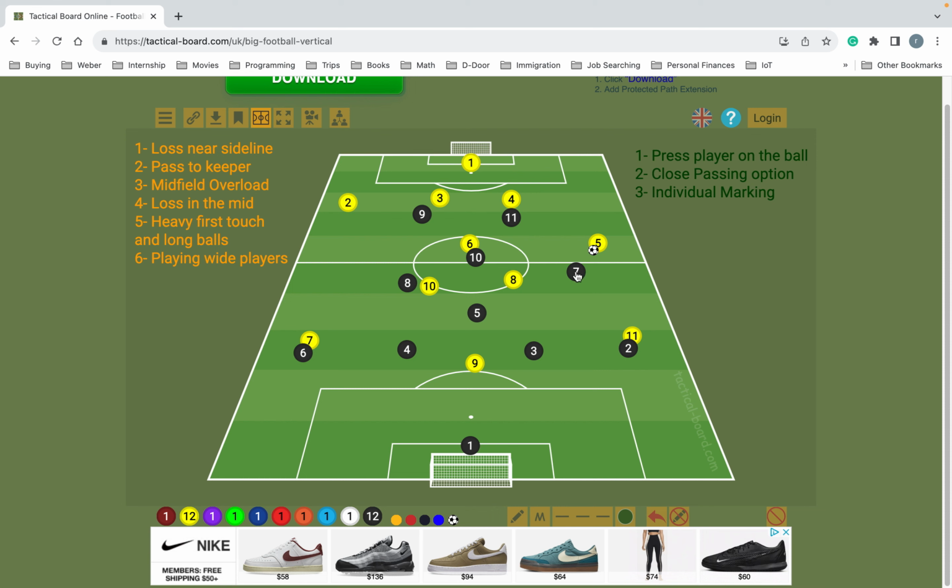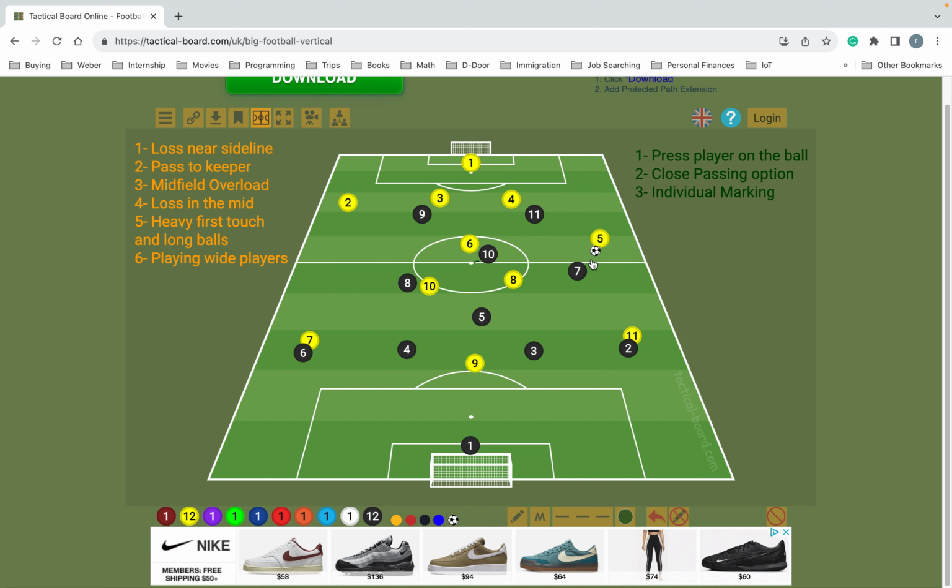So the center mid closest to the ball presses. Also, the center attacking mid presses, okay, and the closest striker presses, okay. So the center attacking mid is looking at this through ball here or this through ball here, and then the center defensive mid is just around here to clean it up, right? In case he does get that ball through and our center attacking mid can intercept, we are already getting this ball cleared up, right? So that's a ball to their outside back. So it's one of the wide players.